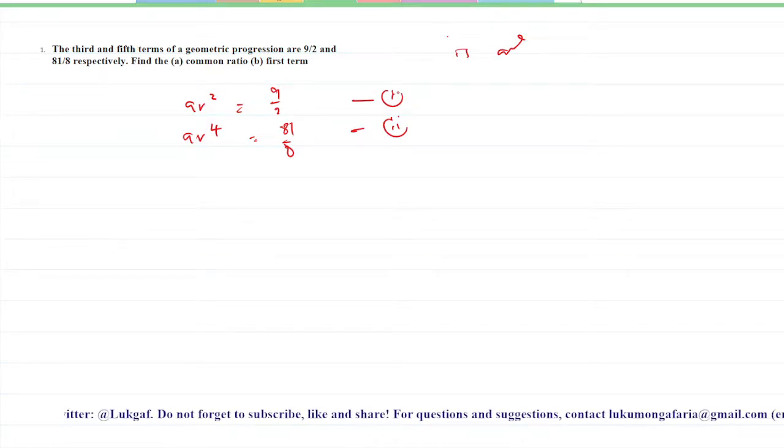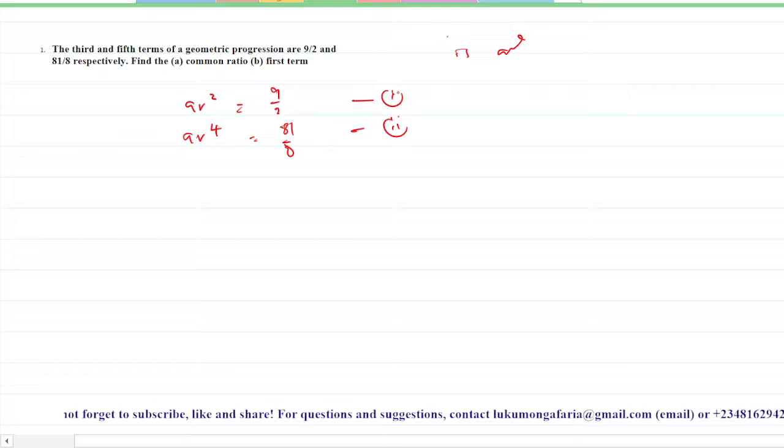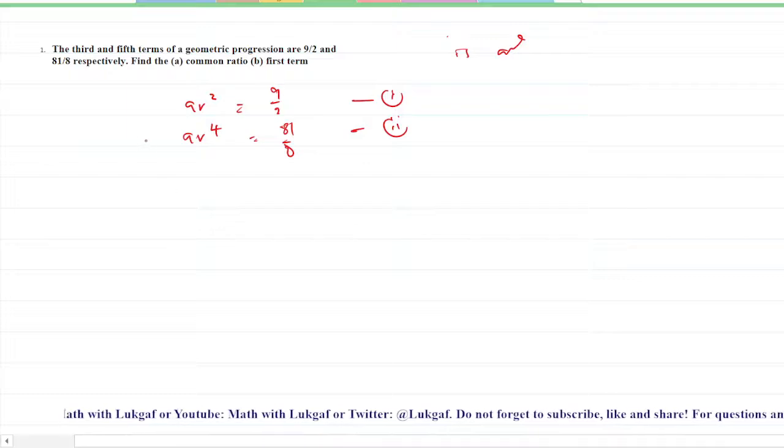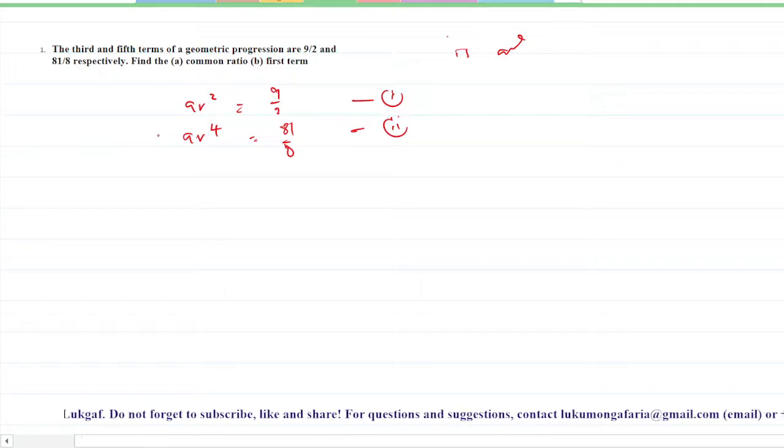So this is not difficult to do. When you have this kind of equation, we are interested in finding the value of R and A. So what you can do here is to just divide the two equations together, then simplify further and find the value of your parameter. Since you have two variables, A and R, and two equations, it means we can have a definite result for them.